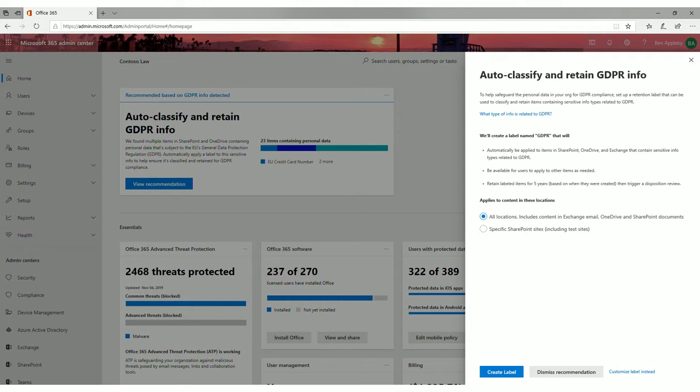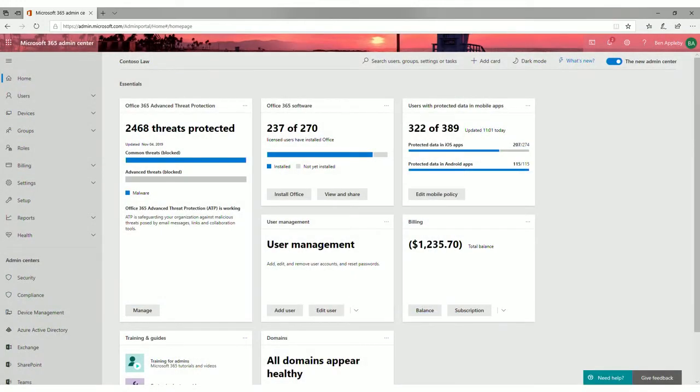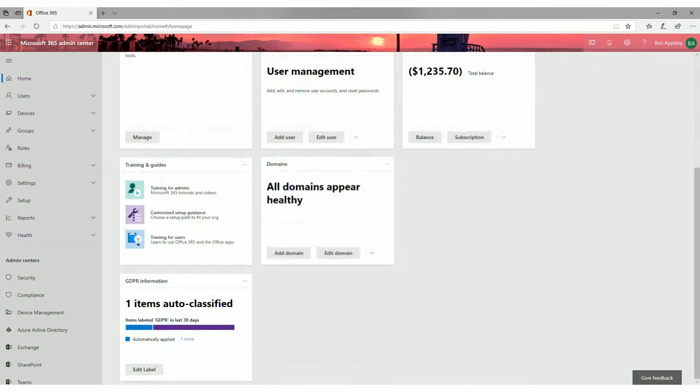In this particular case, I'm just going to click Create Label. And this goes and provisions the GDPR labels within the tenant and starts that auto-classification process. The other thing that it does is it auto-grows your dashboard. You as the admin taking this action, you now get a card pre-pinned, auto-pinned for you at the bottom. And this enables you to keep eyes on what this new policy is doing within your tenant. And as you watch it, you can see that this auto-classifies in the background, and now you can see all that content is now classified as GDPR.